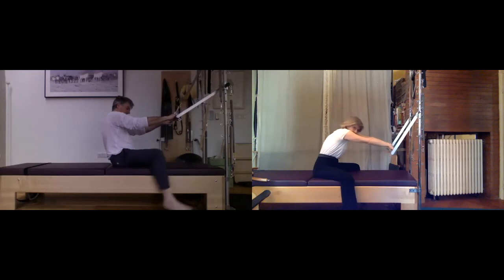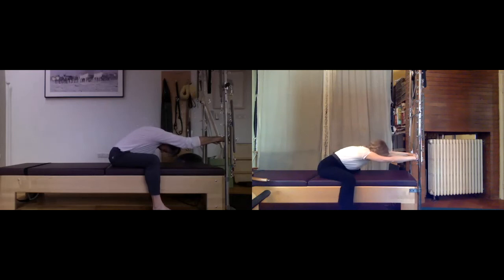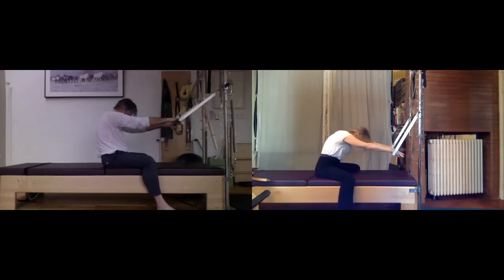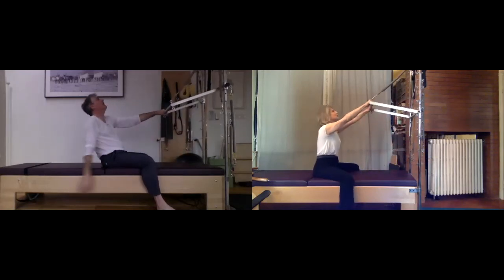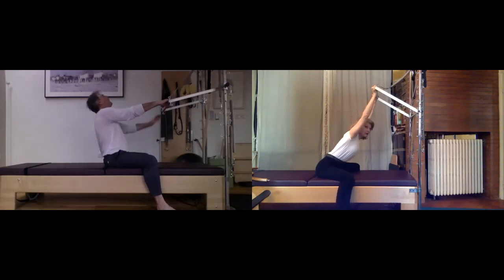Drop it down and elongate the spine — it's like that downward-facing dog position. Think about opening the inner thighs one more time here, breathing. If your forehead is down, that's great; if not, it's near the floor. Nice inhale and as you exhale scoop your belly and come on up. Finish out with one — press the bar up toward the ceiling, drop the chest forward, and you'll get a nice extension in your lumbar. Breathing.